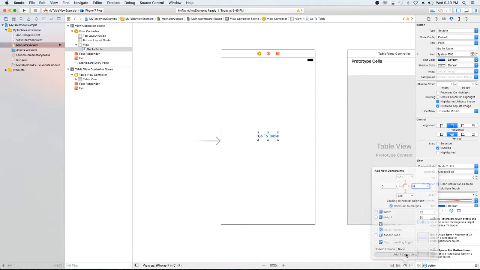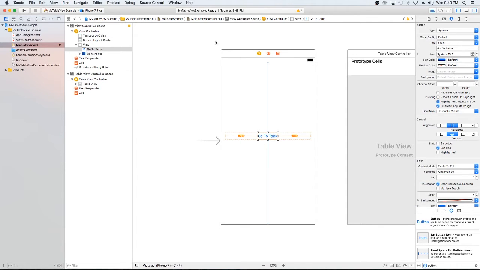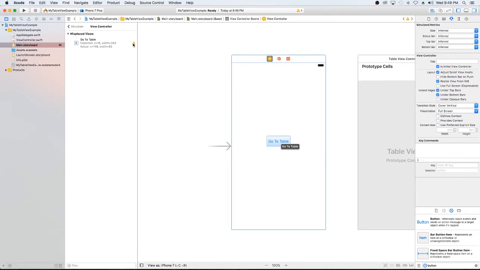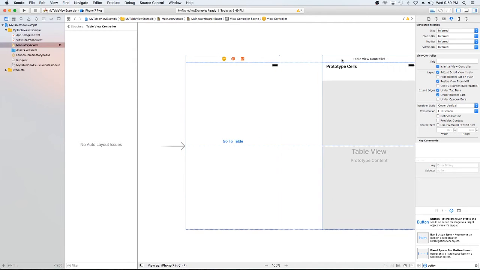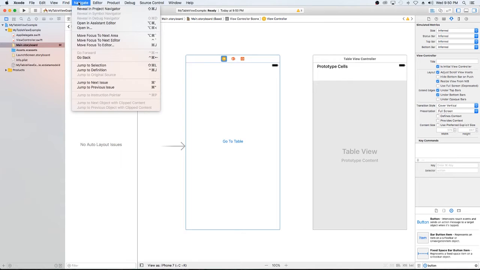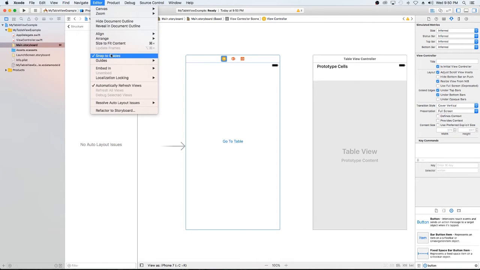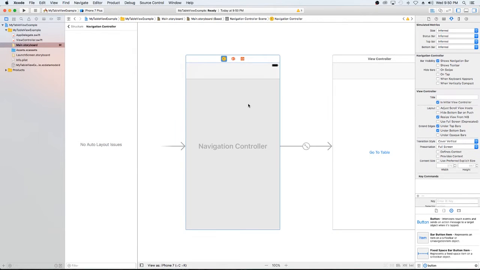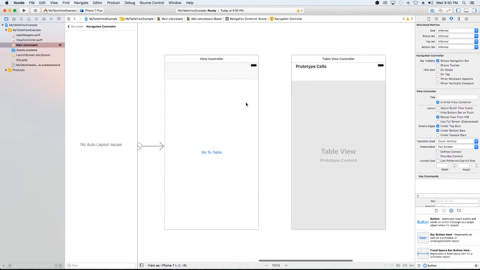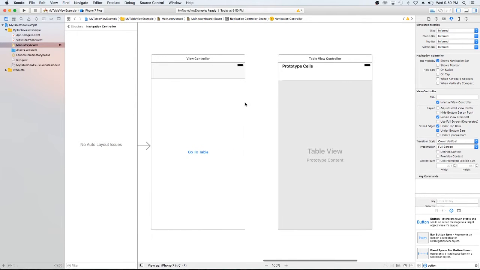So I just add some constraints onto this button, and I probably should have done this when I added the constraints, but let me fix the placement so that the application doesn't yell at me. Another thing I did was I embedded my view so that I have some built-in navigation. So I added a navigation controller. I think anybody who's watching this probably already knows this. Like I said, I'm 3 days into the situation.